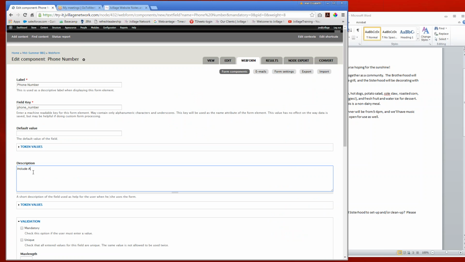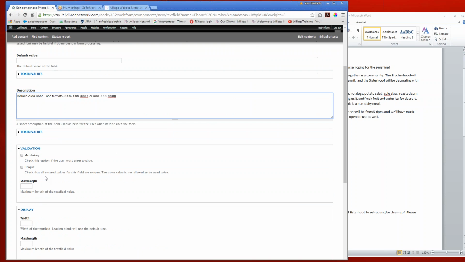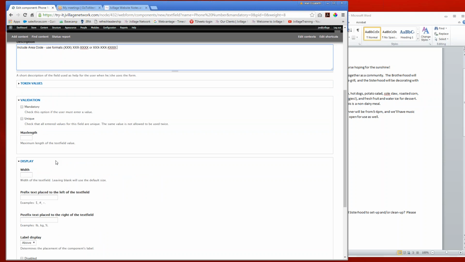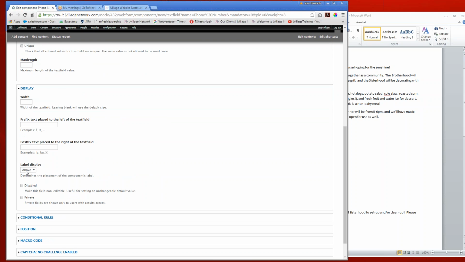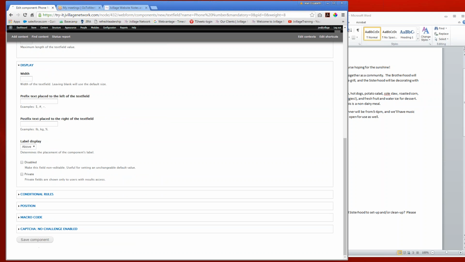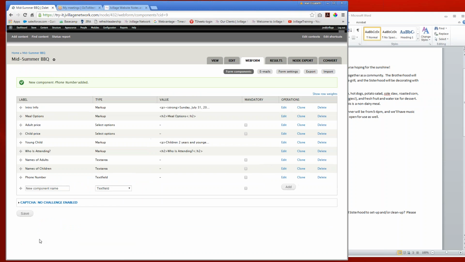So I'm going to put include area code, use formats, either the brackets or parentheses with a dash, or just dashes. Okay. I'm not going to really mess with any of the settings other than having the label up here above. So I'm going to save that component.